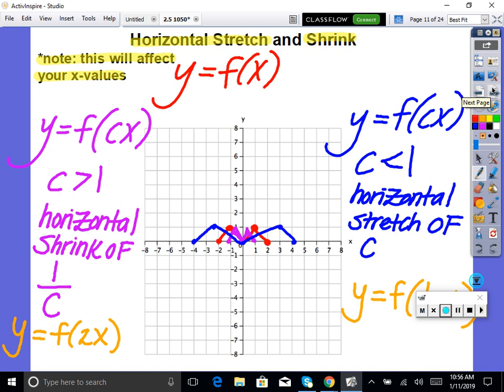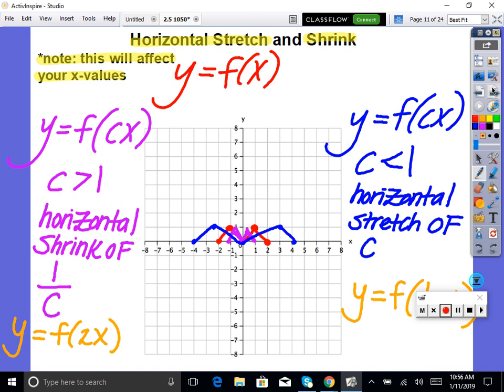Now, we've only ever seen before in our level vertical stretch or compression. That's a y shift. It's taking your y values and going up or down. Now we're going to be talking horizontal x value stretches or shrinks. Okay, so I'm writing this one down. So y equals f of x would be my parent function, this red thing. Now, isn't the pink thing horizontally shrunk? And the blue thing is horizontally stretched out. So something really interesting happens with this.